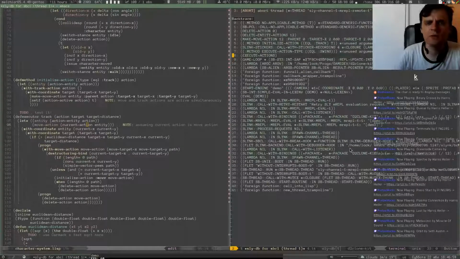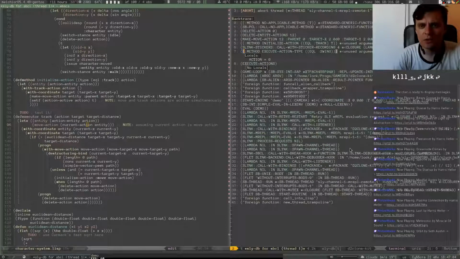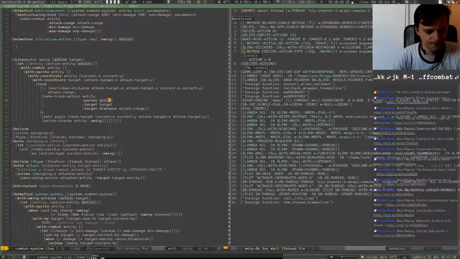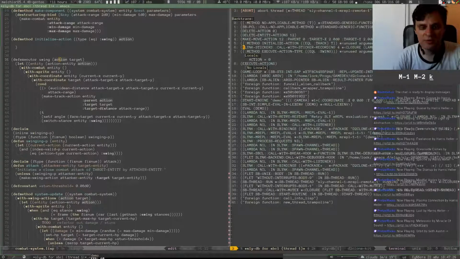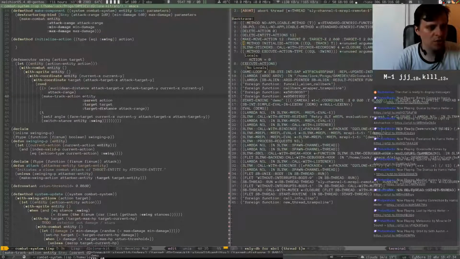Stickers. Okay, so we execute actions, and then we execute swing action. Let's look at that. So we execute it here. We have the action equals 0. So we have our action chain starting at the action with index 0, which is swing. Then what happens then? Then we obviously make track in action with the same entity and the parent of 0.